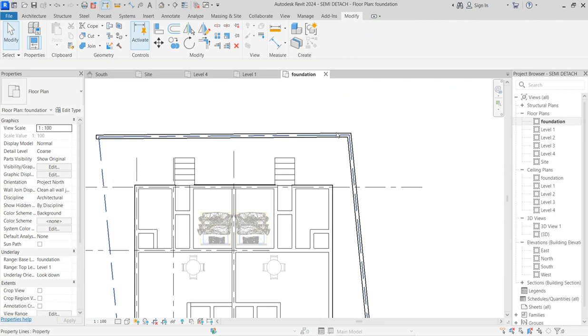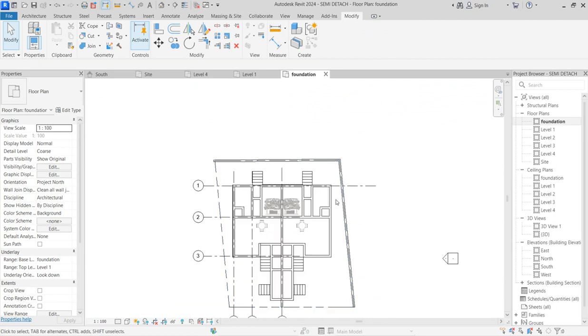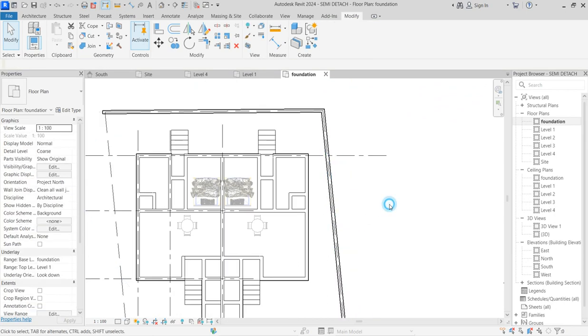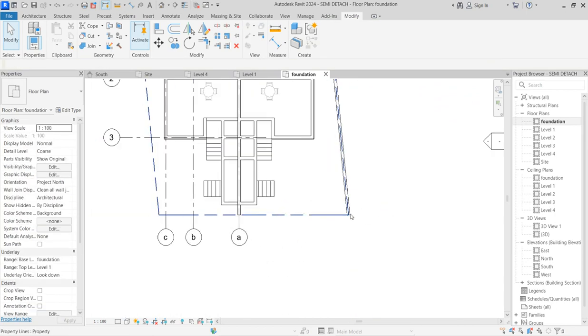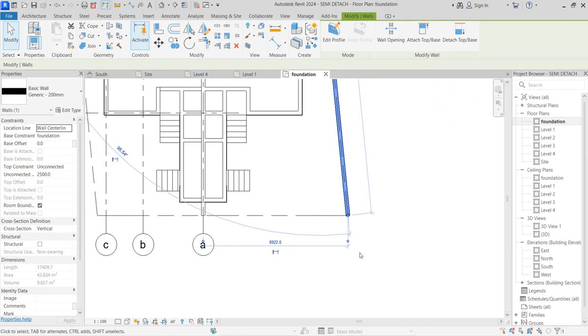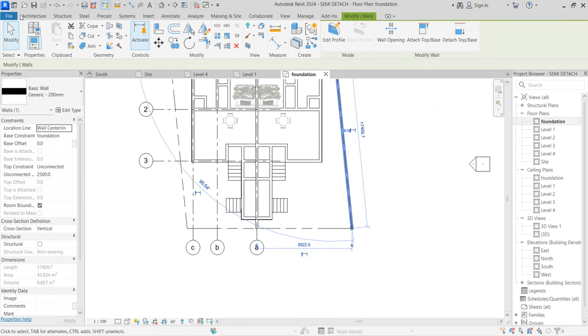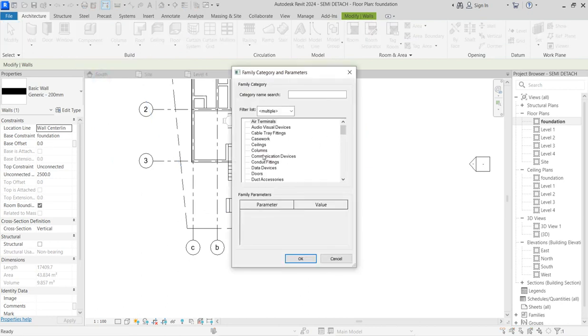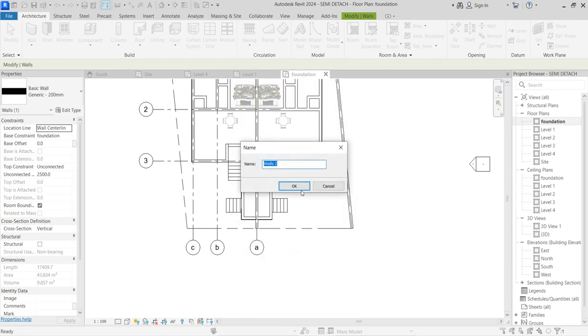So what we do next is to start creating the fence poles. So how do we do that? We click on this and say components and model in place. Then in place I'm going to click here. I'm going to decide to use wall as well, it's here for the same category.